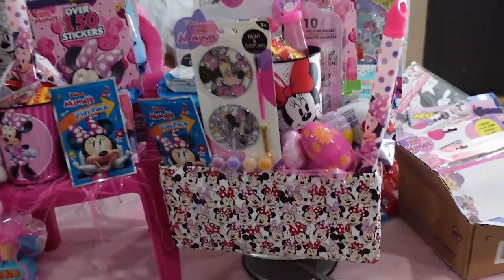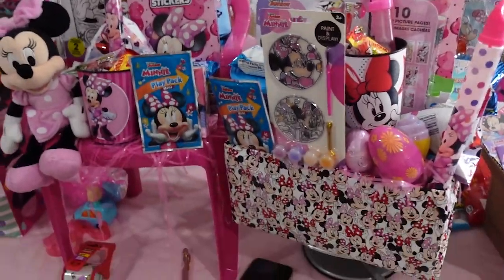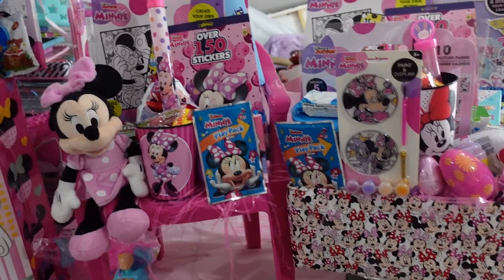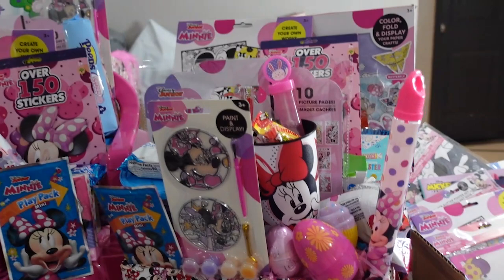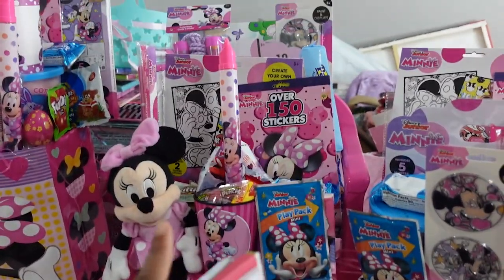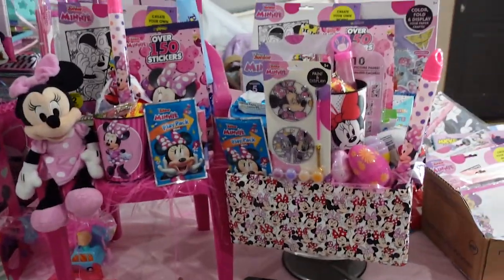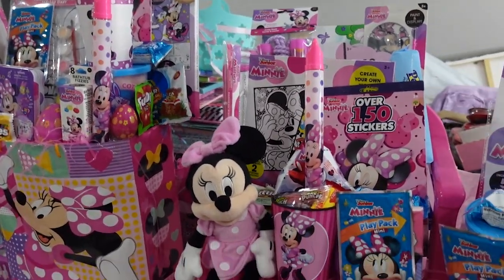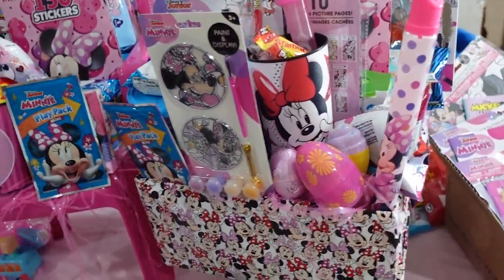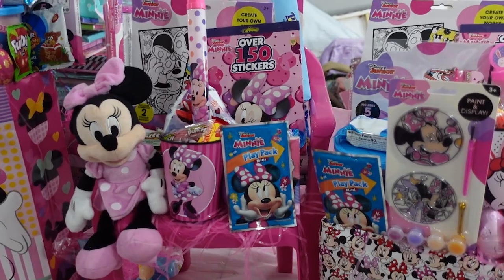I've finished my box, my chair, and my basket. If you don't have a box, chair, or basket, just get a regular basket or mini bag from Dollar Tree, or rock a box — either way you can use these concepts. I basically spent $20 to $22 per item. This one I'm making for $80, this one for $60, and this one also for $60. Even though the bigger one looks like it should be more, I put the same amount of Dollar Tree items in them.